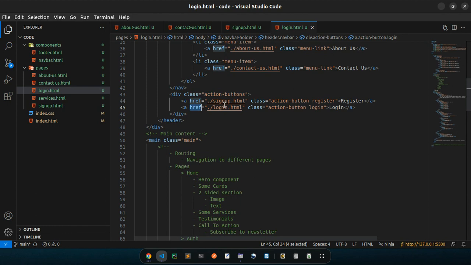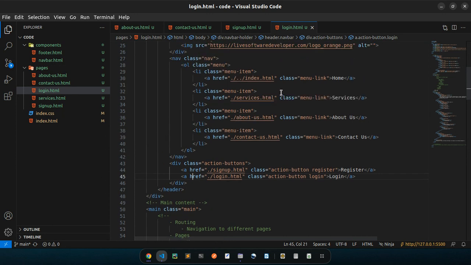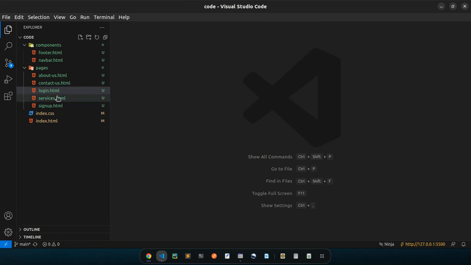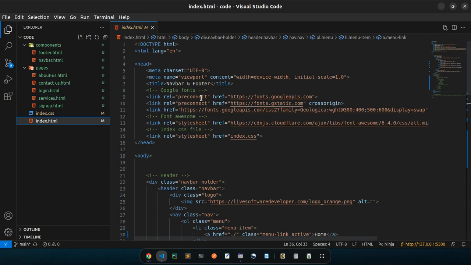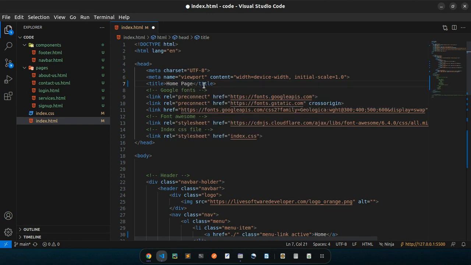Yeah, I'm using href to link different pages. Now to John's question about doing the active and doing the pages. If you recall from the first tutorial about this navbar and footer, we had done just the index page. Let me just switch this one to home. You notice I've not written here home page because that's not a good idea. Just do home. And maybe the other thing to add on is the site name.